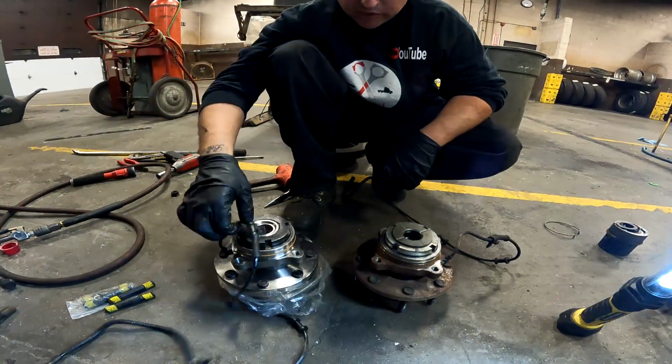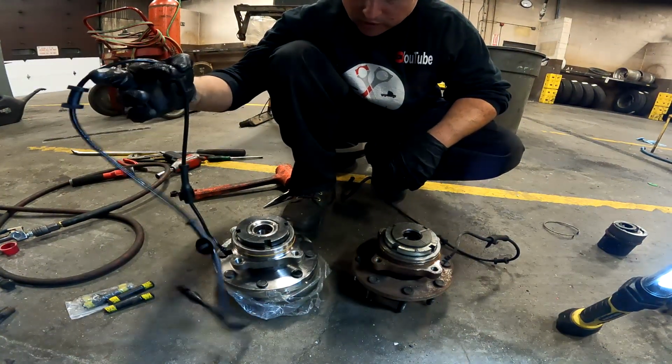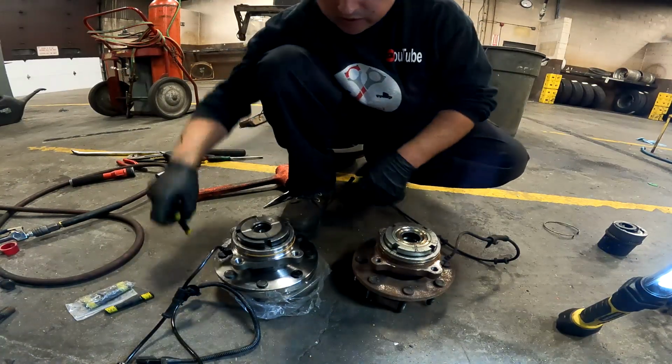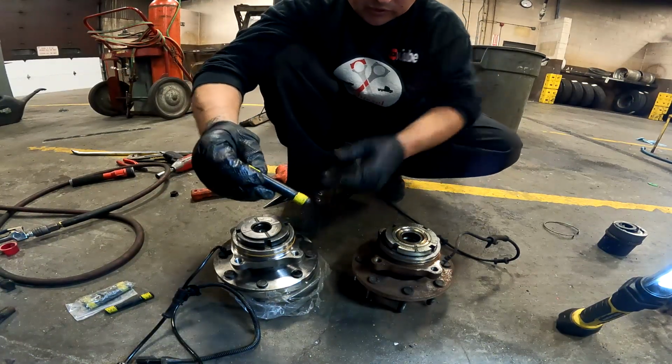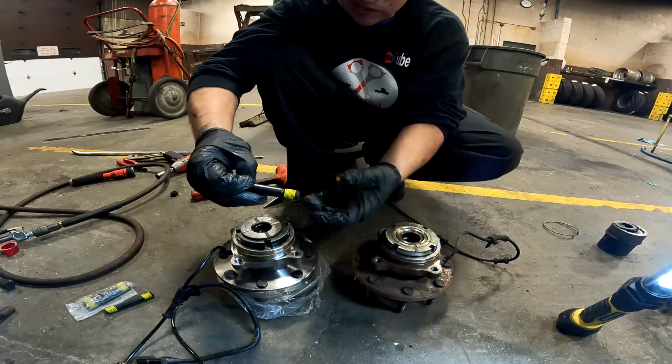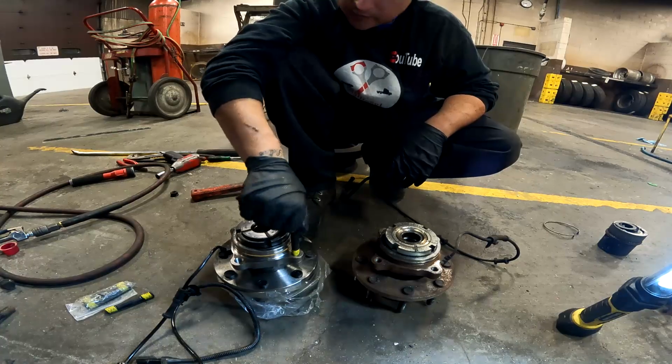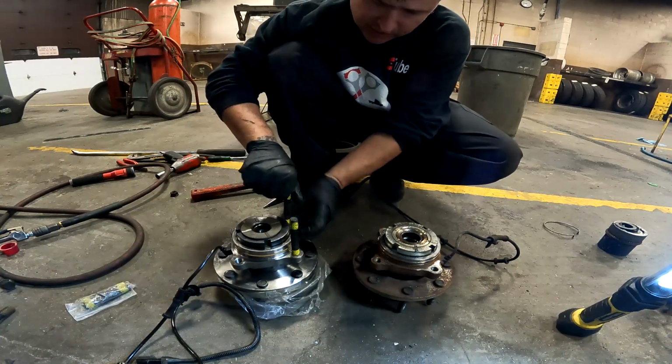As you can see, the new one comes with the ABS sensor all squared away, even comes with the brackets. And the next thing you got to do is put in your new bolts, and it's already got the thread tape, or I guess Loctite you can call it. So you got to feed those in, tighten those down.